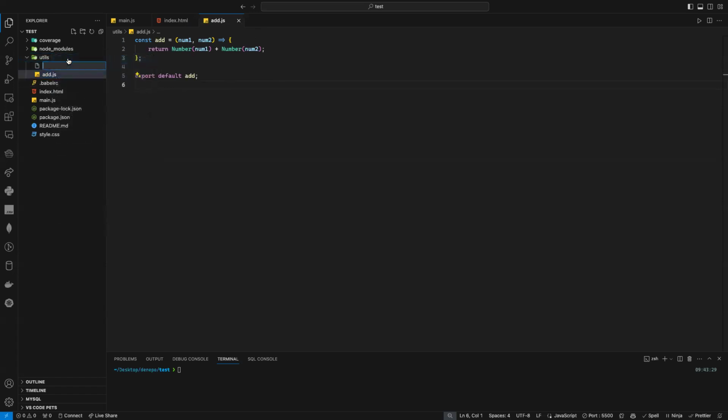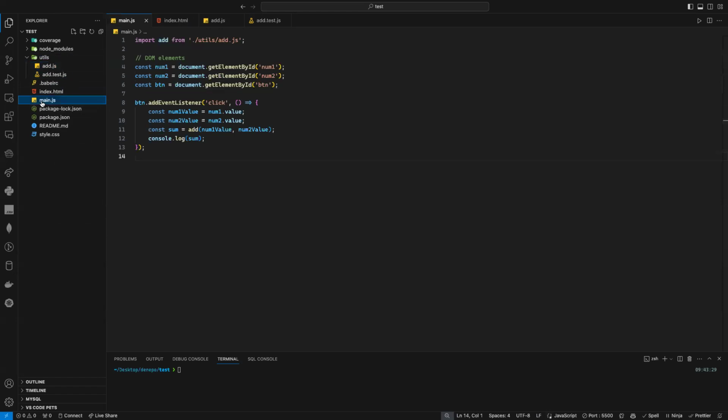And the second advantage, I can test my add function, by the way. We already know how to test, so I can create add.test.js, and now I can write some tests for my util function, because we learned how to test our util or logical functions, right? So now you can write some tests for them. Voila, that's simply a util function.